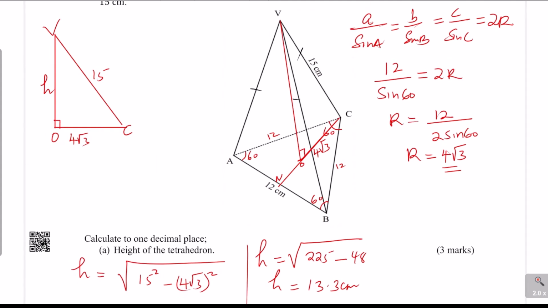So the projection of VB will be BO. So we need to connect B to O. When you're getting that, that is the angle between a line and a plane. The line is VB and the plane is ABC. So to get that, we normally get the angle between that line, that is VB, and its projection on that plane. And the projection is here. So that is the angle that we need to get.